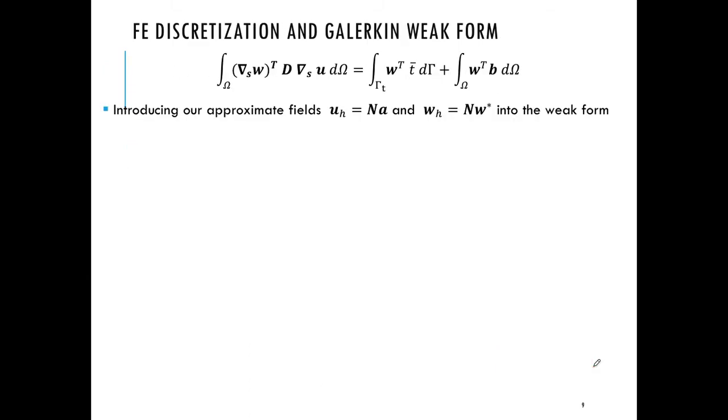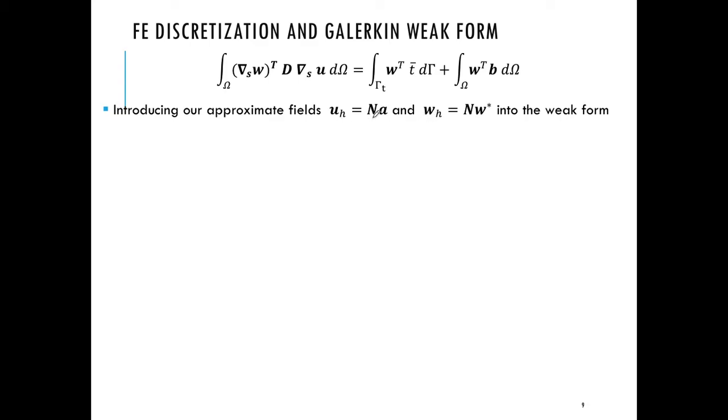So for that, if you recall, what we tend to do is that we discretize our domain and we introduce our approximate fields over that discretized domain. Now, this is of course us converting our weak form into our Galerkin weak form. Galerkin weak form means that we are basically going to use the same interpolating functions, same approximating functions for both my essential variable and my weight function. So hence why I've just got the shape functions N as my approximating functions for u and for w.